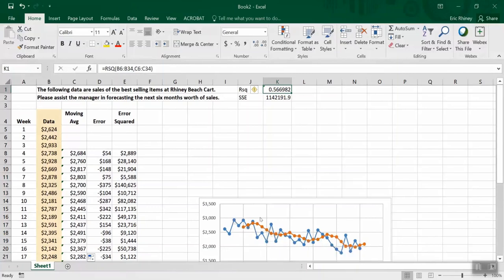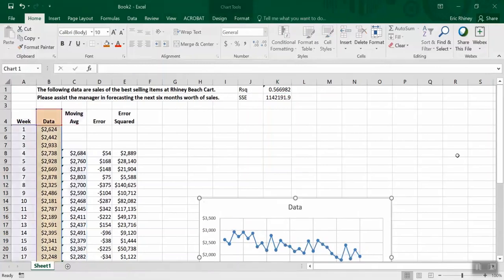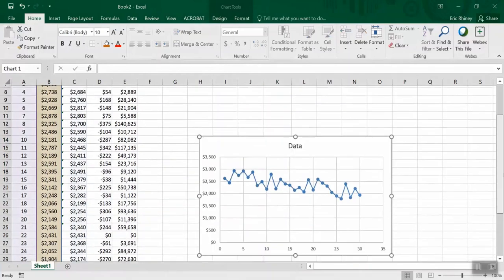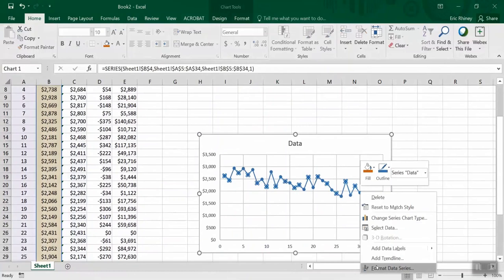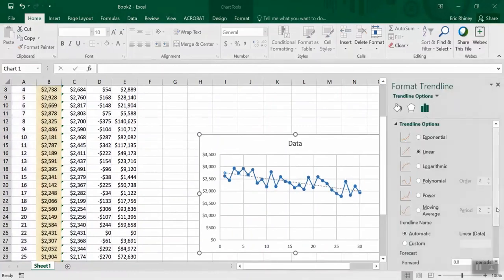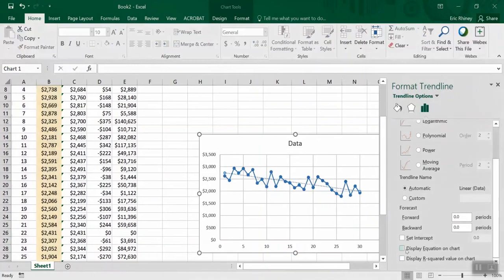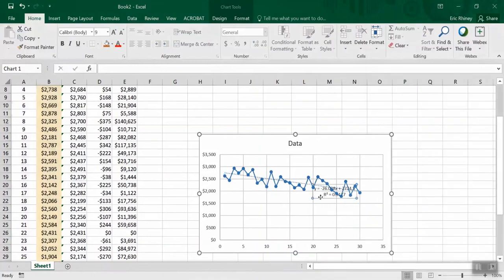All right, so I'm going to delete this moving average right quick, and I'm going to put back in this linear trend line with my equation, and I'll put the R squared back in there as well. And let's move this over so you can see it better. Let's move it up here. I'll make it a little bit larger and even bold it so you can see it.